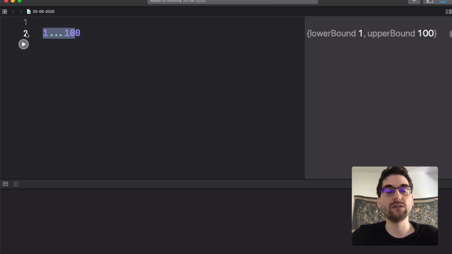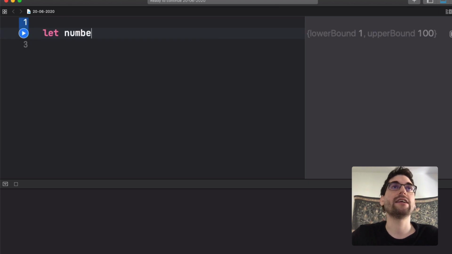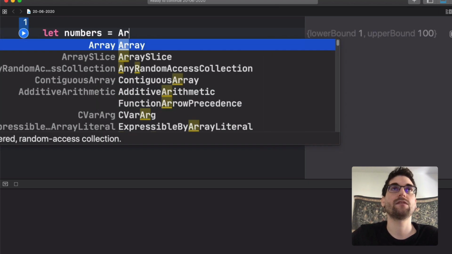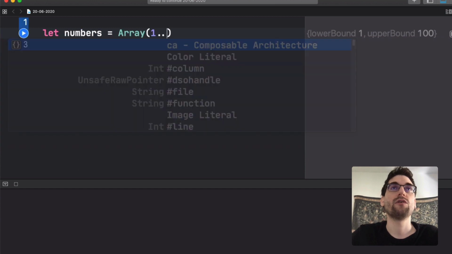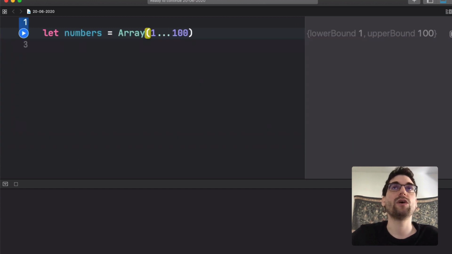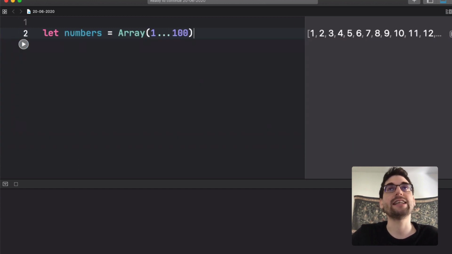Now, what we can do is actually create an array from numbers 1 to 100, and this indeed is going to allocate all the memory to have all these numbers already there. It's not a range anymore, we are working with an array of numbers.